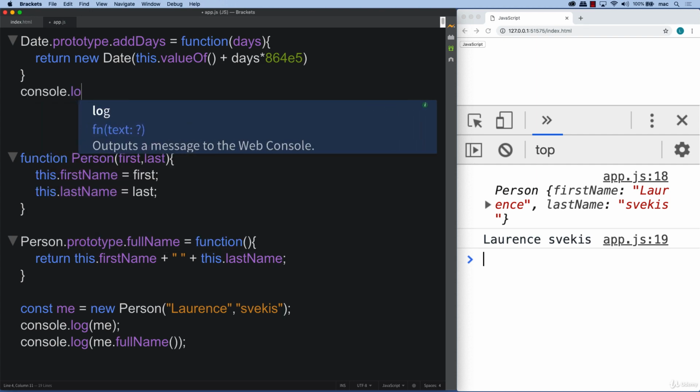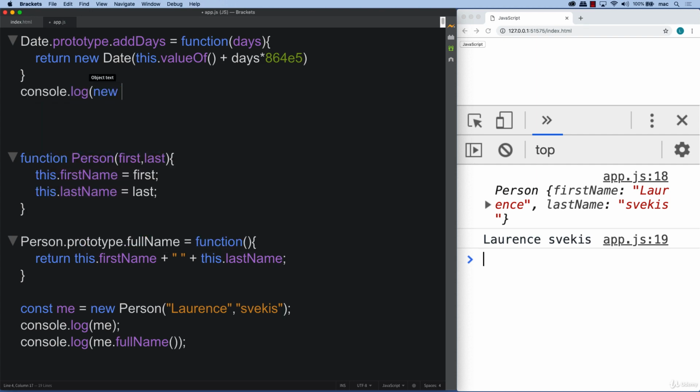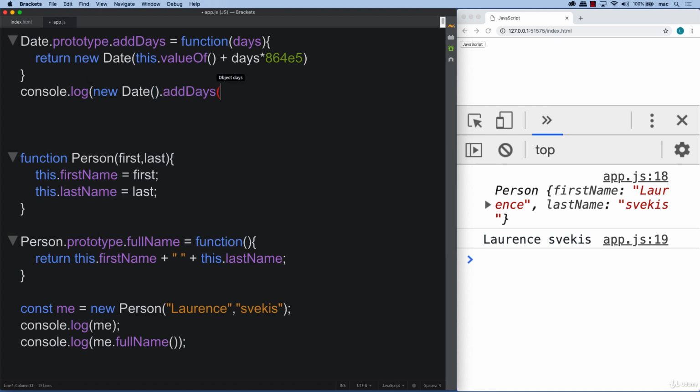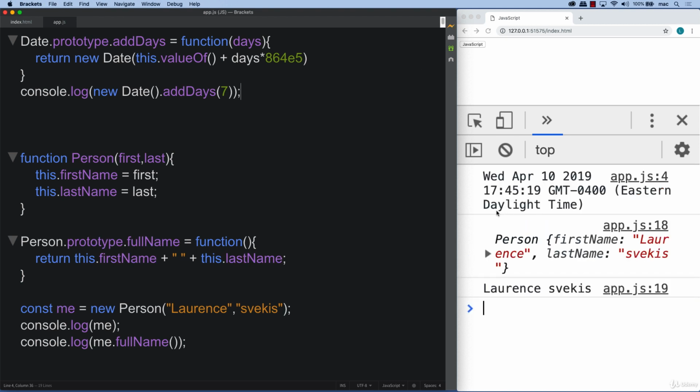Now if we do console log, the nice thing about prototype is you can use it over and over again. So we can add days to it, and we can specify how many days we want to add into the date. Now when we refresh it, we see we automatically add 7 days into the current date. Today is the 3rd. We're coming back at the 10th. If I add 17, you see we can do 20, we can do 100, and whatever we want to do. So just save that, refresh that. So that's coming into July 19th, and we can even add 1,000. So refresh, going up to 2022, and so on.